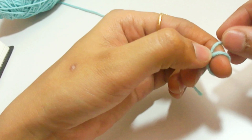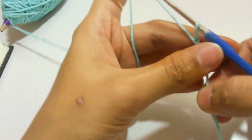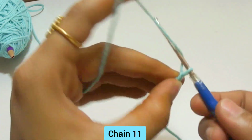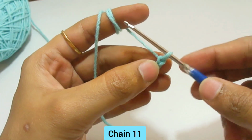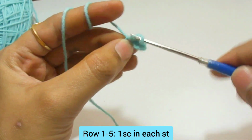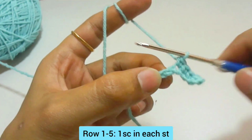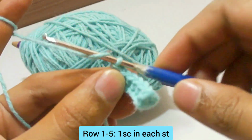We will start crocheting a face mask with a slip knot. After the slip knot, crochet 11 chain. After the basic chain, now we will work row 1: skip the first chain and work in the second chain, 1 single crochet. Work 1 single crochet in each of the 10 chain. Work throughout the chain. After 10 single crochet, row 2: chain 1, turn the work.